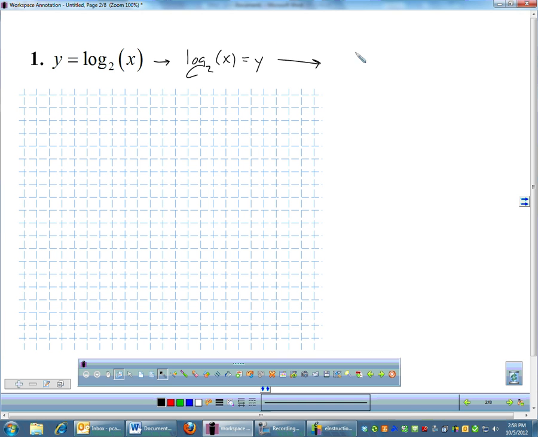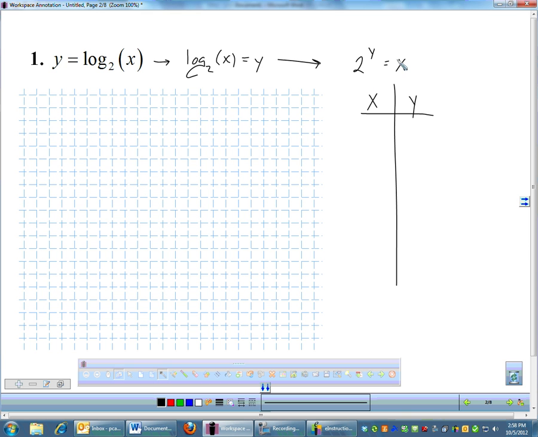If you take this out of log form, that's the same thing as 2 to the y power is equal to x. And the reason I'm choosing to write it like this is because now I actually have the ability to make a nice XY table, and I could generate some points based on this equation to graph my log function. So let's see what we can plug in for x. This is going to be tough because if you plug in numbers for x, it makes it tougher to figure out things for y. Like, if x is 1, I have to think, 2 to what power of y is equal to 1, and that's kind of how we have to think.